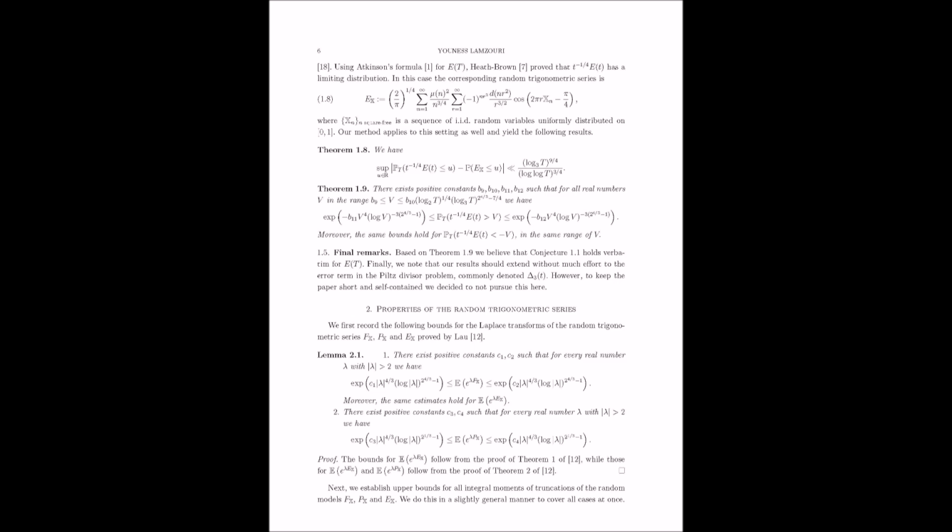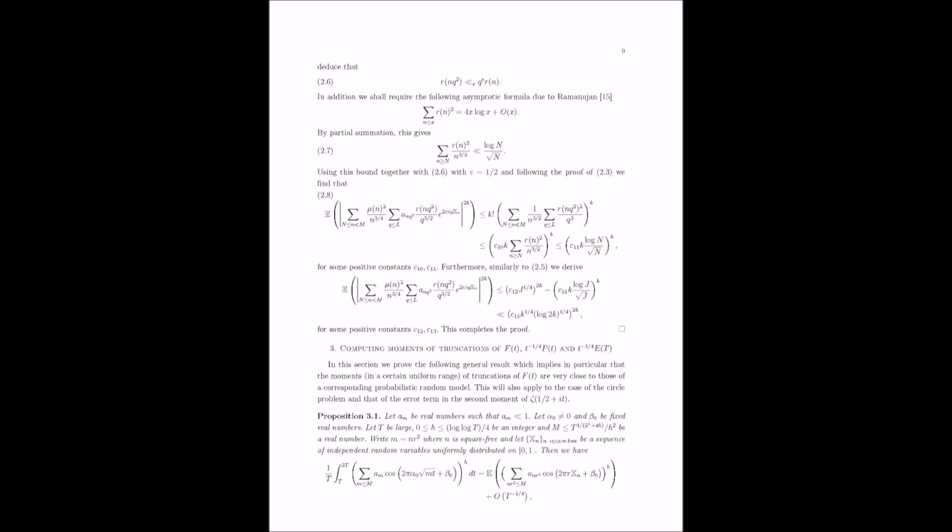Remember how we were using that random model, fx, to understand the real error term, delta x? Well, Theorem 1.3 takes this bold step and gives us bounds directly related to delta x itself, without relying on that probabilistic middleman. So it's like we finally managed to get a direct line to the source, cutting through the noise and complexity of the random model. You could say that. It's a testament to the power of Lamzouri's techniques, that he could achieve this direct connection.